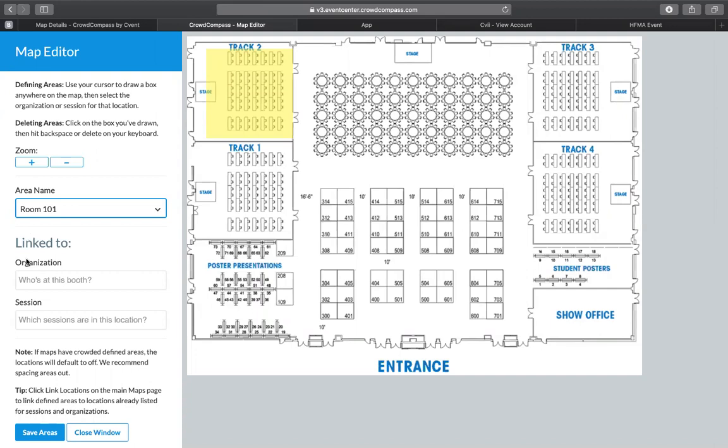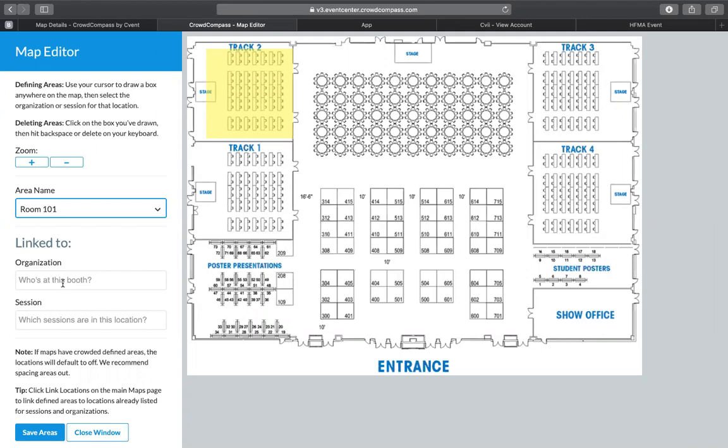Once I've saved the name, notice I can then link it to an organization that has been added into my event or to a session. Now, I haven't synced my integration yet, so none of this information has pulled over yet. What can happen, though, is that these can automatically be mapped when your event syncs over based on whatever location you add to your session within the event management area.